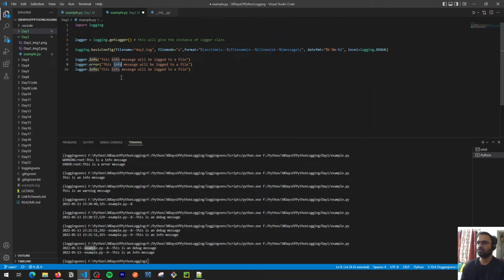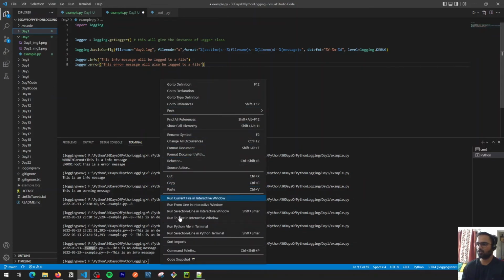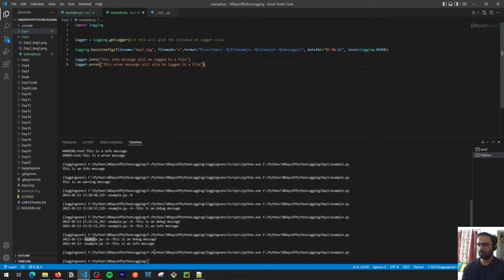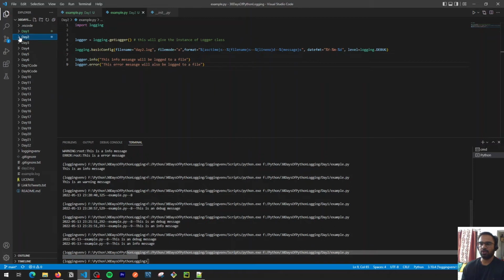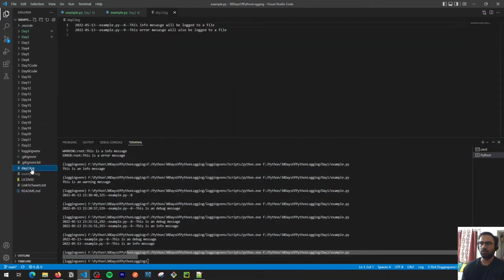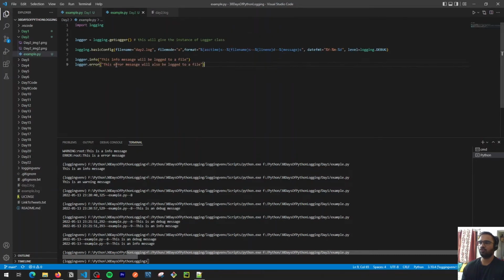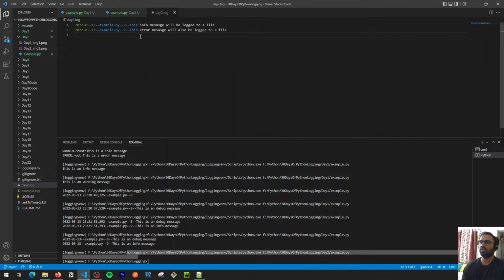This error message will also be logged to a file, and if I now run this code, you see there's no output on the console, but we actually have day2.log, and it's already written the logs, which are formatted in the same way as before, but instead of logging to the console, it's now written to a file.